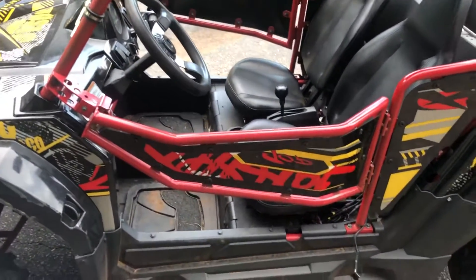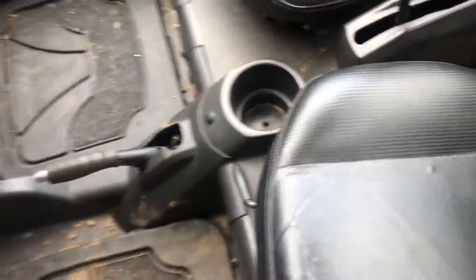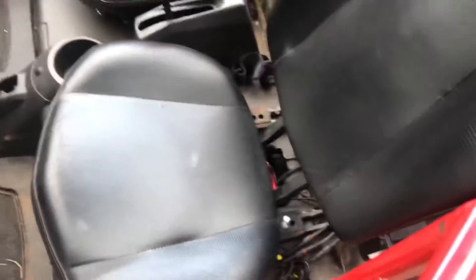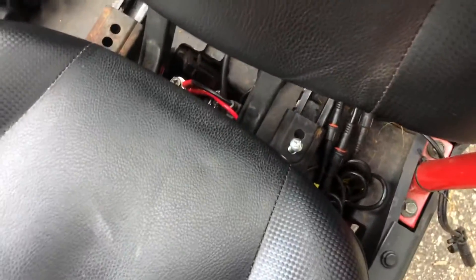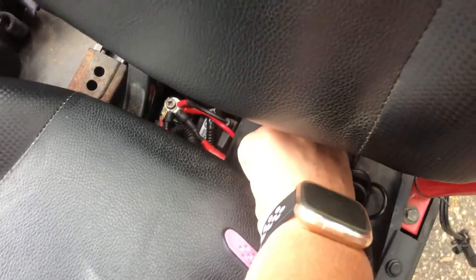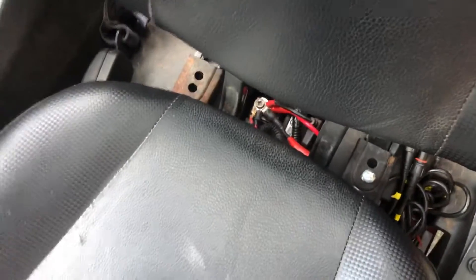Fang Power 150cc UTV — if you're having problems with your seat: when we got ours, the seat lever didn't work worth a crap and the seat just constantly slid every time you tried to take off or drive. What we did — and it actually works — we put a screw in right here. You look down under this metal piece right here and there's a nut. If you take the screw and pull up on it, you can loosen the nut, move the seat wherever you want, then pull up and twist it to tighten it — it locks it in so the seat doesn't move. Actually works pretty well.